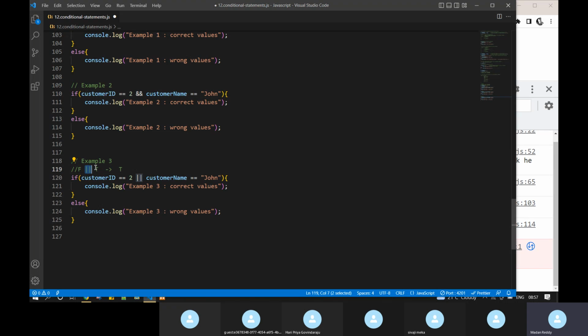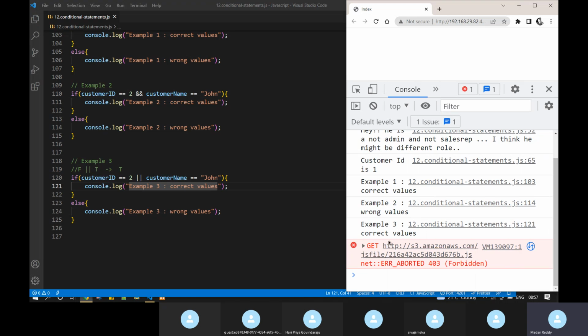So already we are aware of this one. We already learned this in schooling. Okay, OR operator. So what is the thing? False or true will give the true value. Definitely it will give the correct values only. Even if there is one correct value, see that example 3 here, it will give the correct values.